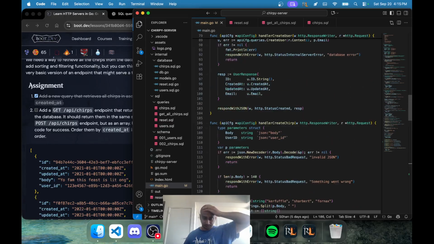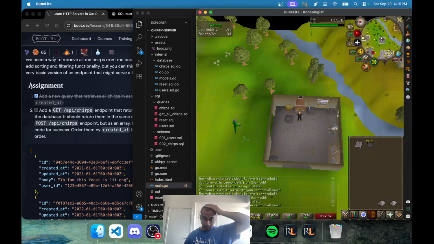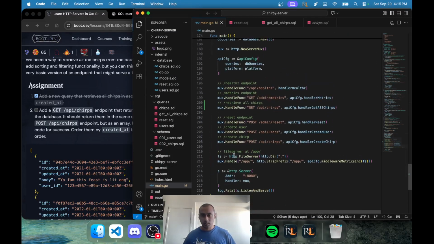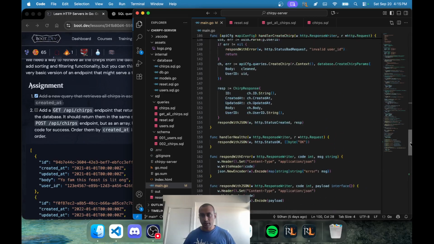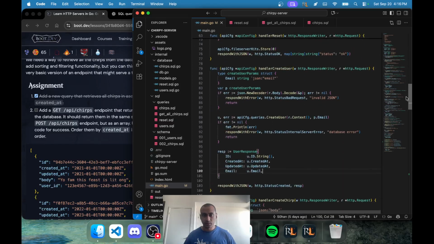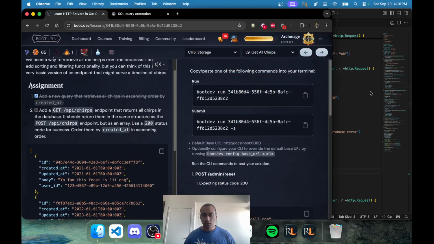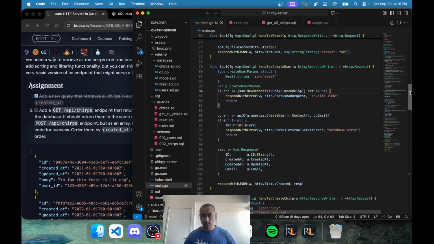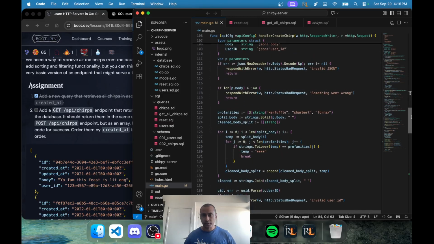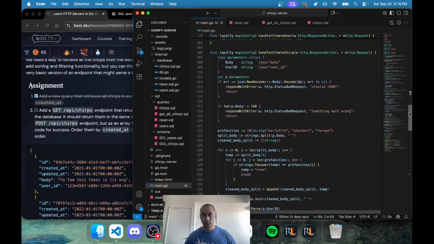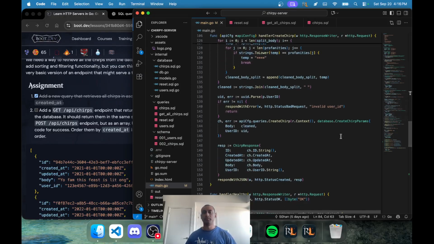So that's my logic. Post API chirps, post API chirps, handler create chirp. Handler create chirp. So this would be handler get all. It's a pretty big function.